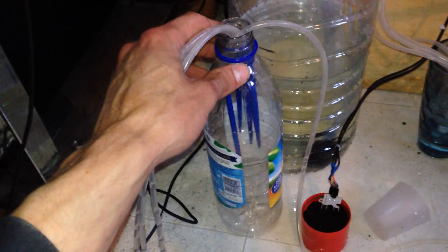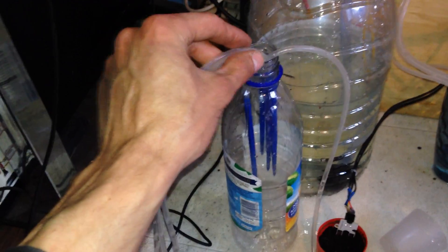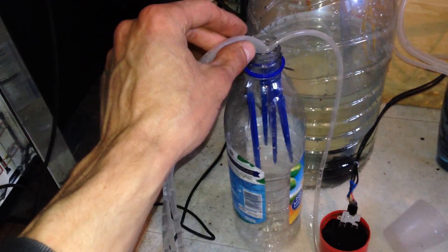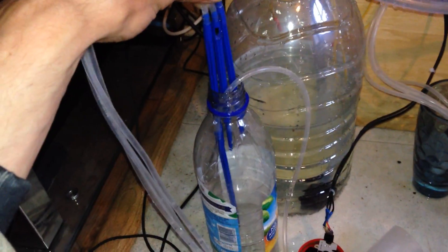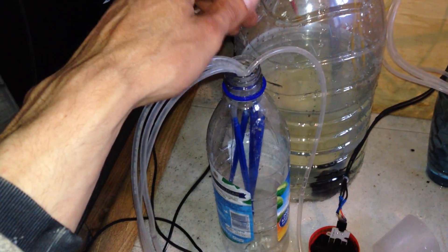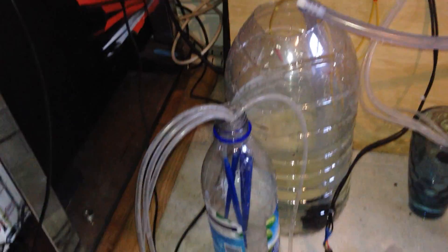In this bottle, as I said earlier, this is where the water will be pumped for now. Of course, these should be plant pots. I have four of these drippers — playing with the pressure of the pump — it just allows the water to flow and keep it in place.